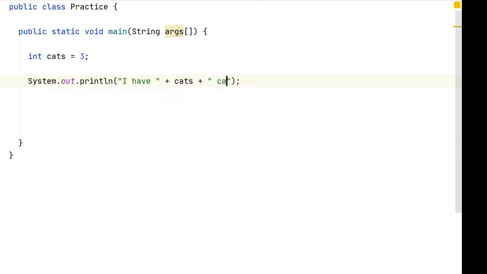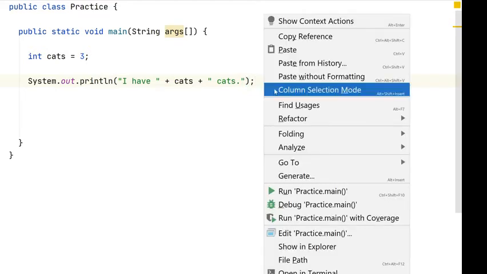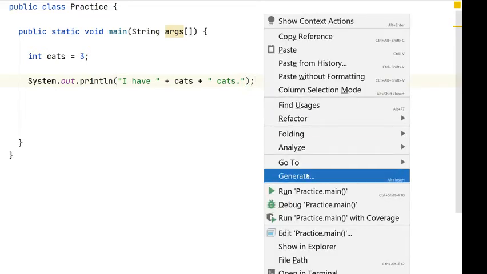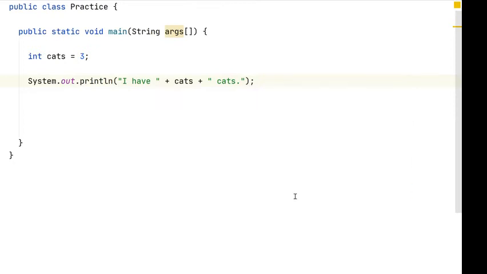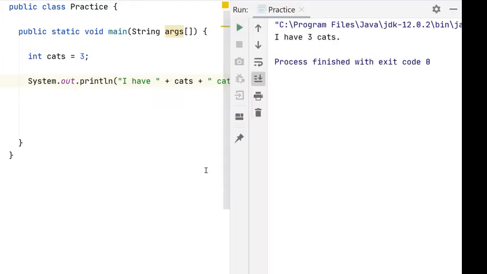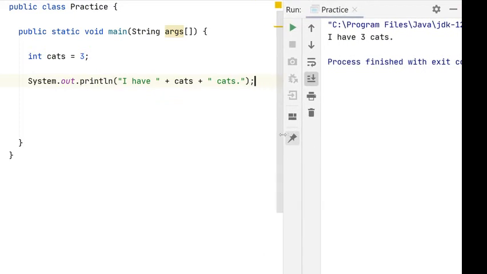And of course, I'm going to use the cats variable to indicate how many cats. I mean, after all, in the future, maybe cats is equal to a different value. So let's go ahead and run this. And we see I have 3 cats. And this is a concatenation.